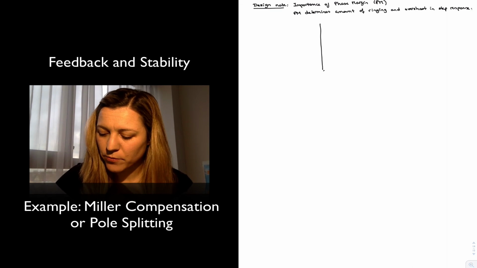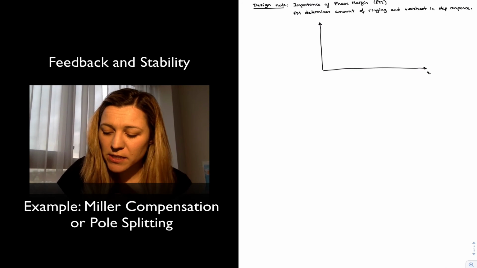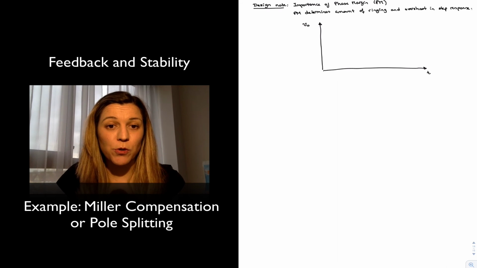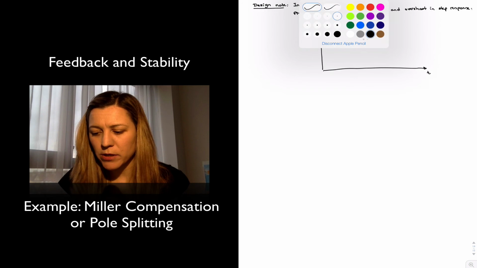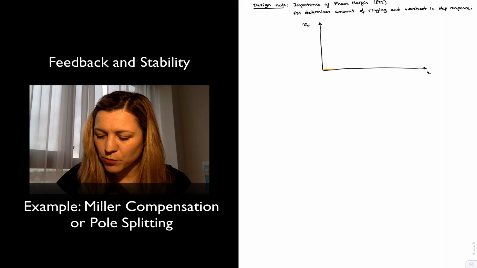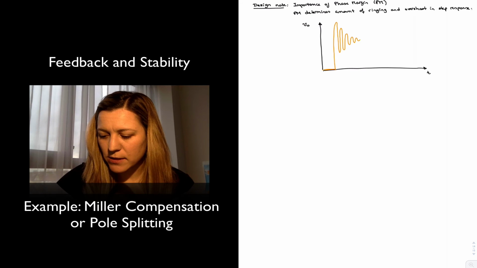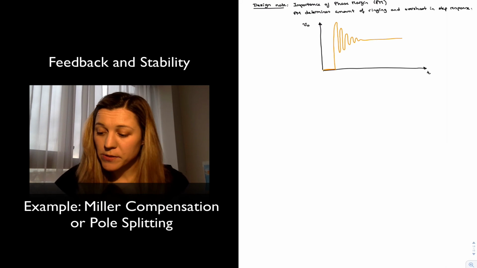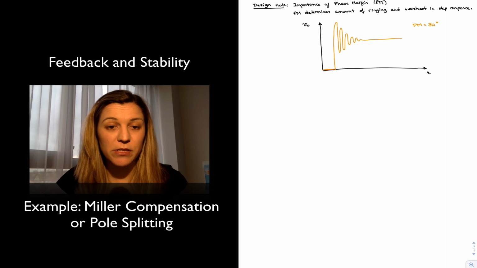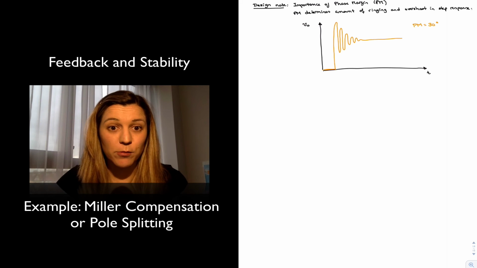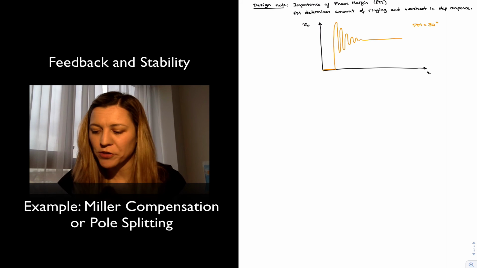So for example, I'm going to try to represent this graphically in a time domain plot. Let's imagine that this is Vout in response to a step input. I'm going to put it in different colors so that we can see the difference. First, for a small phase margin of, let's say, 30 degrees, I will get a lot of ringing and overshoot in my circuit, which is typically not a desirable effect. Depending on the application, you may be able to sustain more or less overshoot.